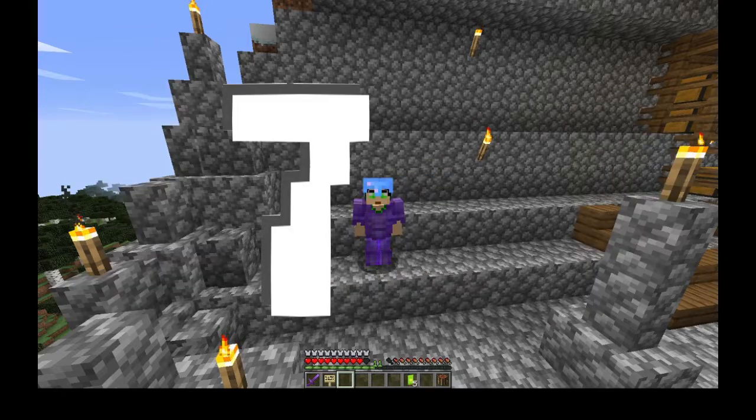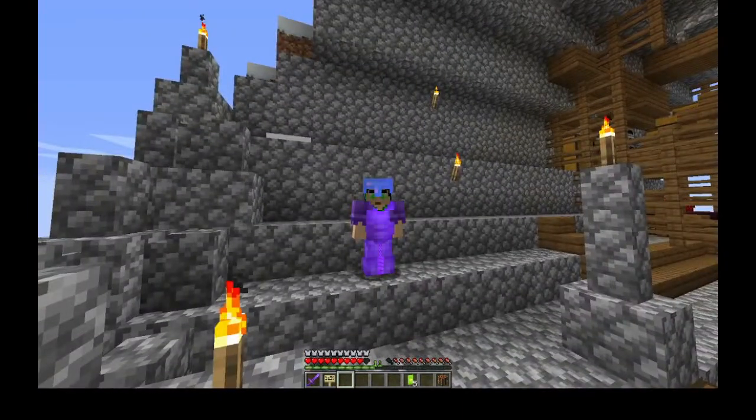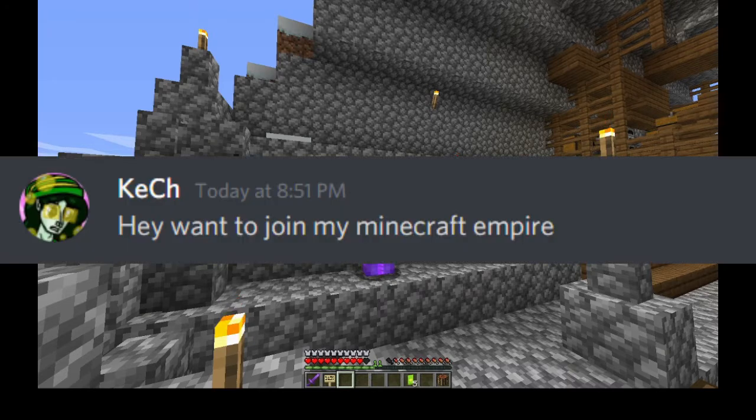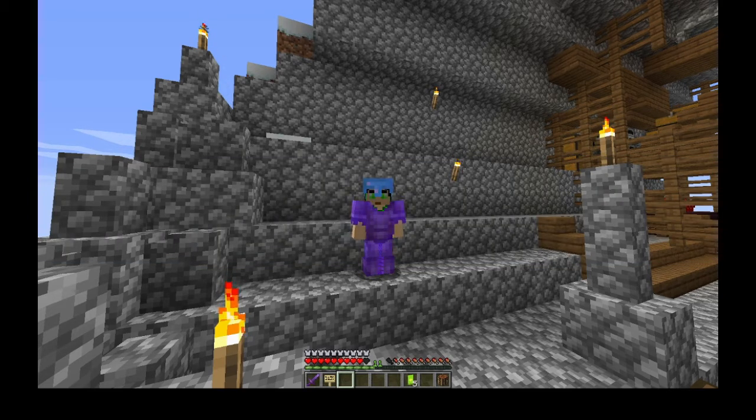Step 7. Keep recruiting. No, seriously. People is the main thing you need for having an empire. You just basically gotta be likable and have people want to be on your team. It's important to have people in your empire.